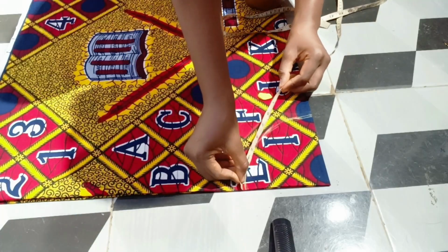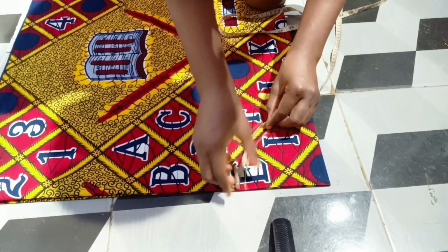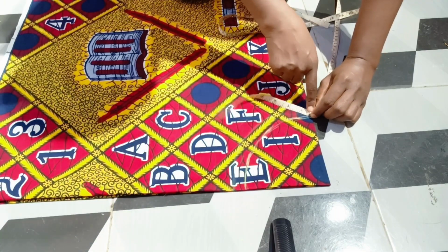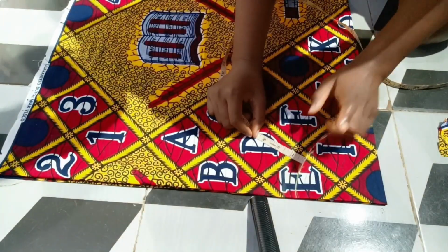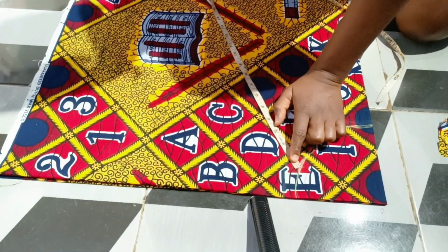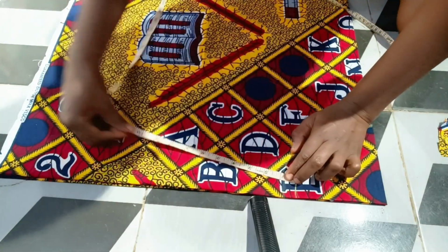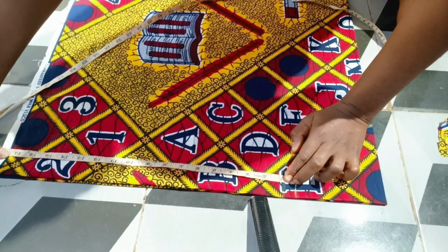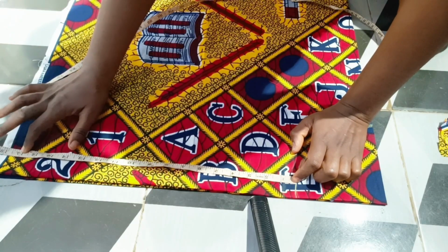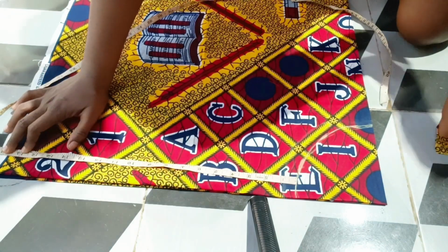I'll go ahead now to measure it again to make sure that my 8.5 inches is intact. After that, I will now take my full length measurements. From my 8.5 inches, which is now serving as my starting line, I will take my full length. For this top, I am making use of 17 inches as my full length measurement. I am now going ahead to mark my 17 inches round.